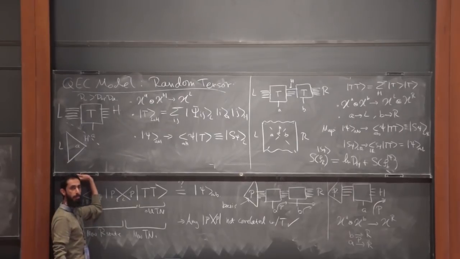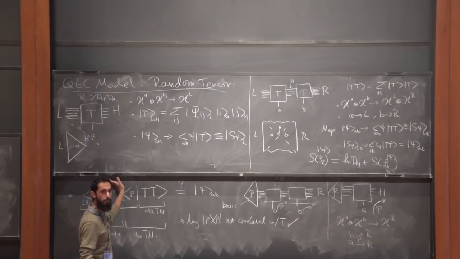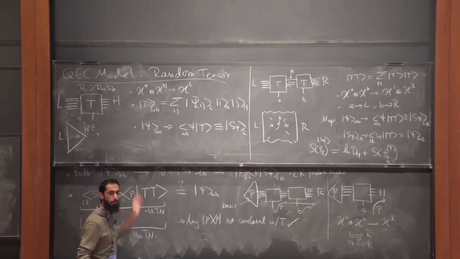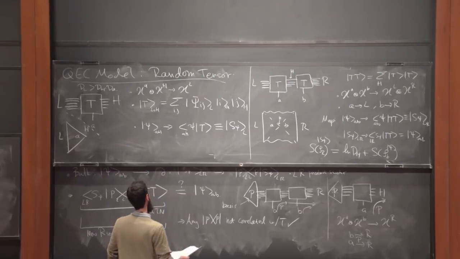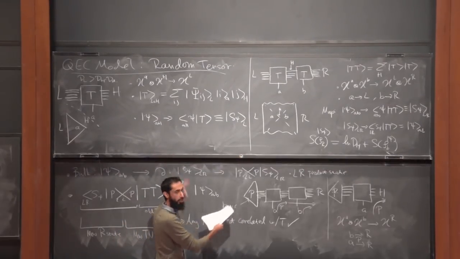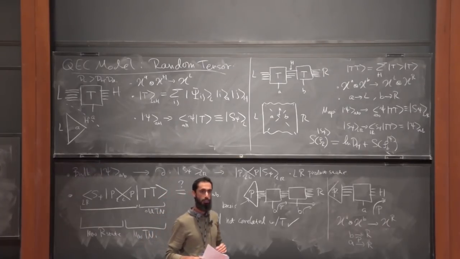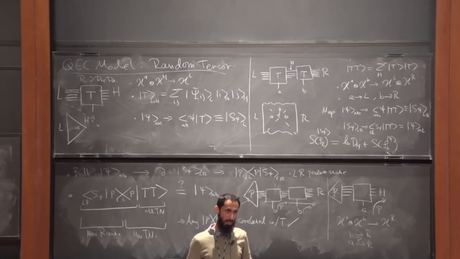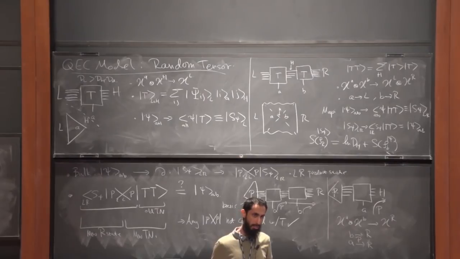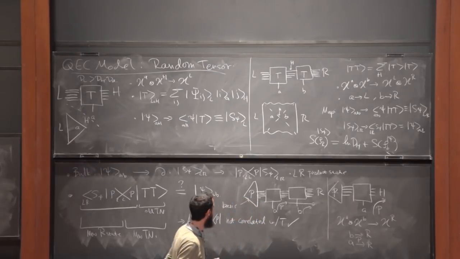You said that when the projection is not correlated with P, this contraction gives you psi A. Is that really true, or is it just proportional to psi A? So yes, after you act with the projection, you need to renormalize. So what's the physical interpretation of that change in the norm? Well, I understand that when I happen to have chosen an LR state which is in the image of the isometry going outward, I can undo it this way. But I'm confused about the physical meaning of applying this isometry backwards on a general LR state because of this normalization.